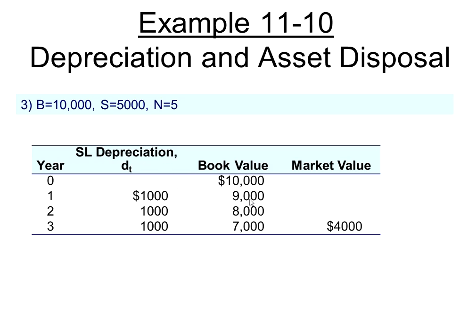Subtracting the 1,000, we get 9,000. Subtracting 1,000 from 9,000, we get 8,000, which is book value in year 2. And then to get the book value in year 3, from book value of year 2, we subtract the depreciation in year 3. So we get 7,000, but the market value is 4,000. So from market value, we subtract the book value. So 4 minus 7 is going to be negative 3,000, and that's a loss.